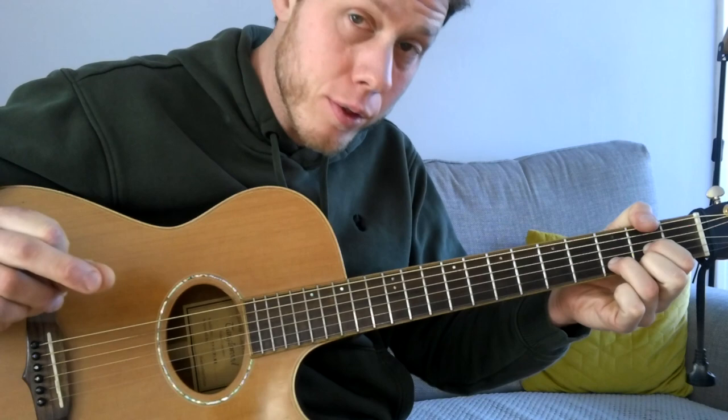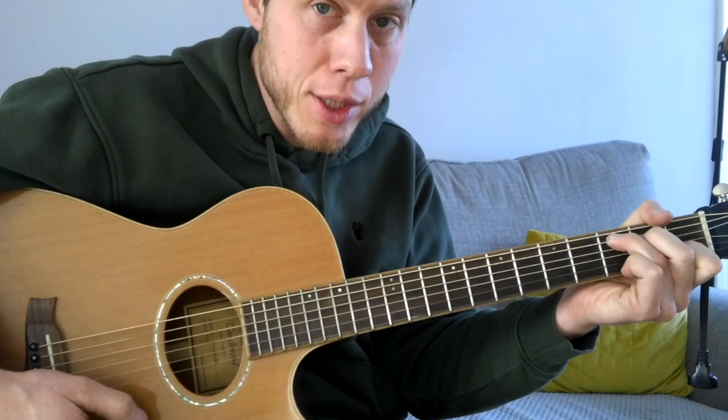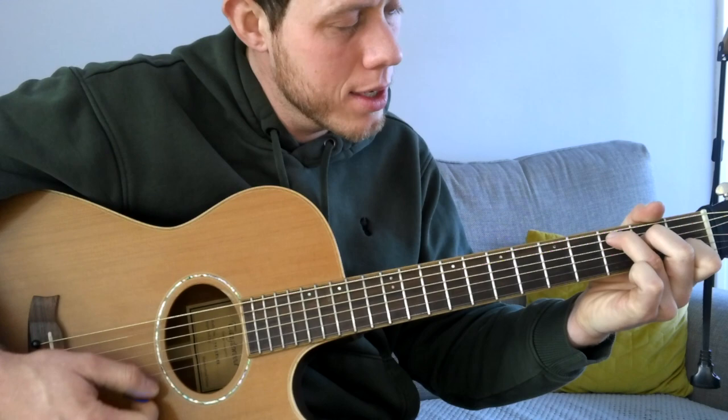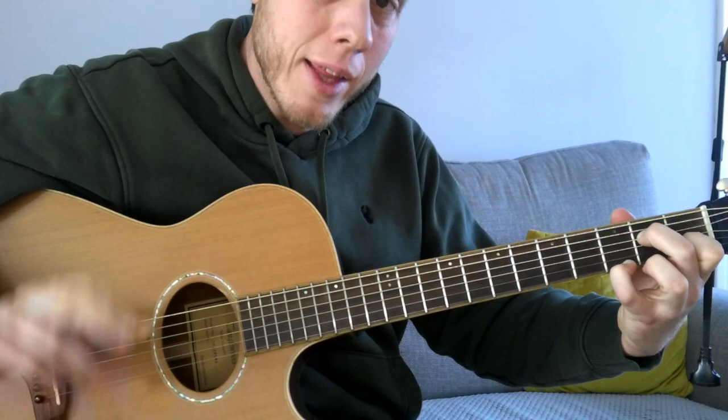There's actually only one other section in the song, where he goes: 'Beautiful tree, it's a shame that the root of it's me.' On the 'me,' he plays a D major chord — just a single strum on the record. Then he goes to a C for a single strum, then A minor 7. You've got that high G note on the third fret of the high E string. From the C, take your third finger off, keep the rest of the chord the same, and get the third fret on the high E string with either your pinky or third finger, whichever is easiest.